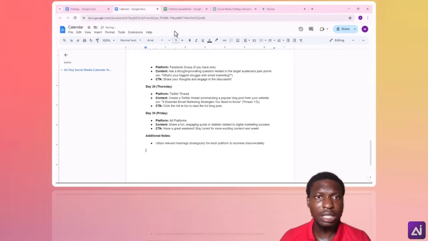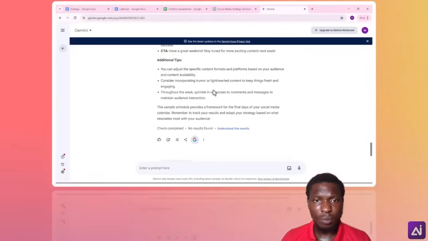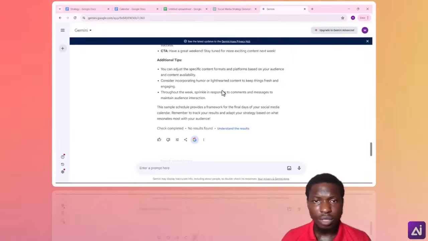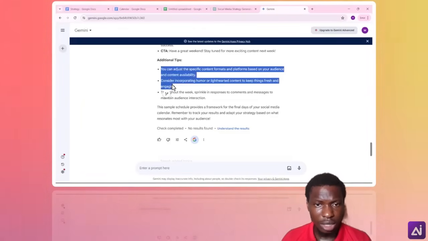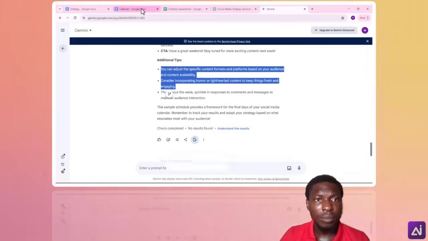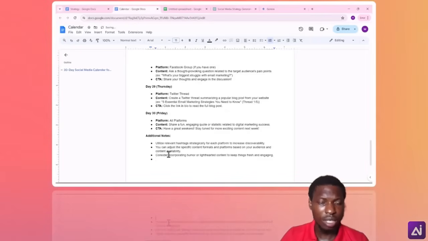I'll show you why I'm doing that in a jiffy. I would also come back here to add more additional notes from here because I'm looking at this. And I need this. Consider incorporating, yeah. Good. Copy this, and I'll come back here and I'll add that. Okay, great. Now I've added my additional notes, and I'm good.